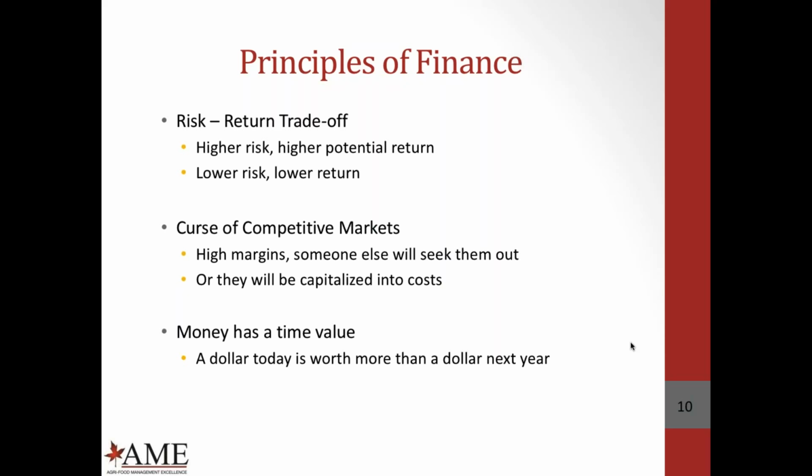So the risk-return trade-off. With any investment, the higher the risk, the higher the potential return, and the lower the risk, the lower the return. Basic principles. Competitive markets: if something you're doing is high margin, you always need to keep on top of it and stay ahead of the game, because somebody else will always be right behind you to seek out that high margin. There are advantages if you have the cash available, because it gives you that extra advantage to take opportunities before those who don't have it available.